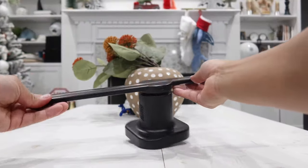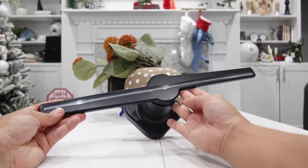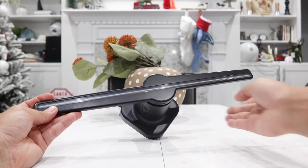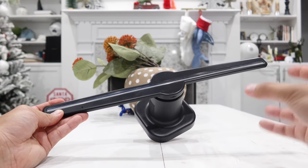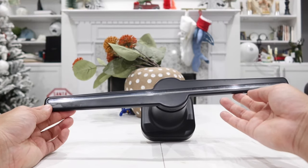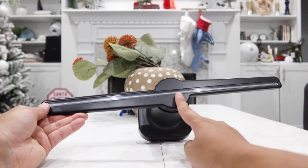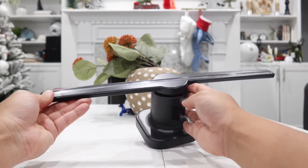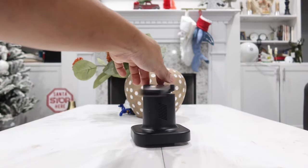Now, if you take a closer look on the front of the fan right here, throughout this entire fan, you have 224 LED lights across the entire fan, which is responsible for displaying the 3D hologram pictures. And the LED lifespan, according to the seller, can last up to 1 million hours. That is a tremendously long amount of time, which means you can keep it on for pretty much the remainder of your life, guys. And the power, it only consumes about 10 to 15 watts, which means it is very, very power saving. As for the formats it supports: MP4, AVI, MKV, GIF, JPG, as well as PNG files.